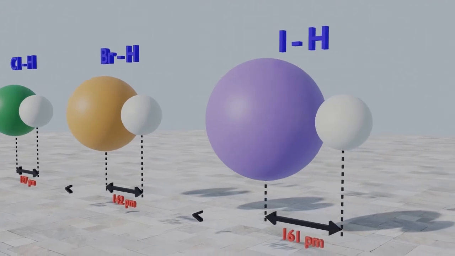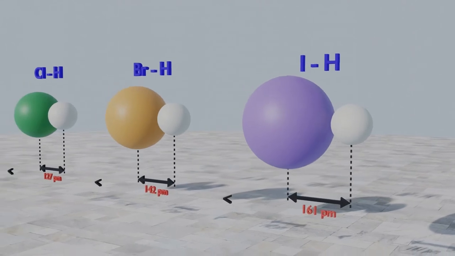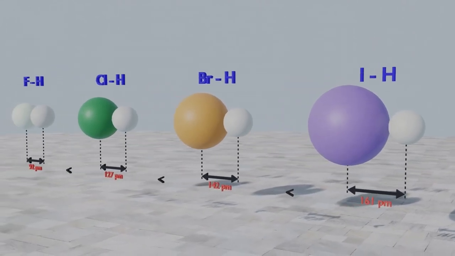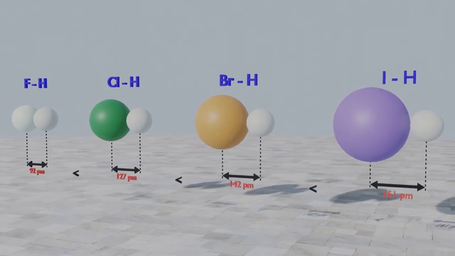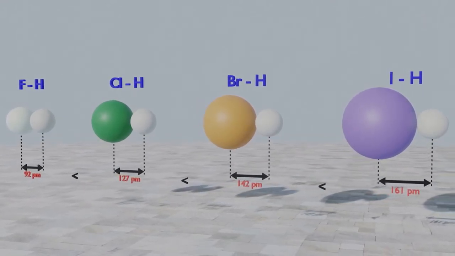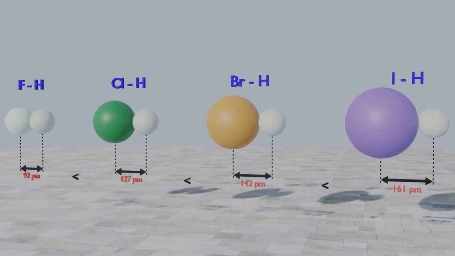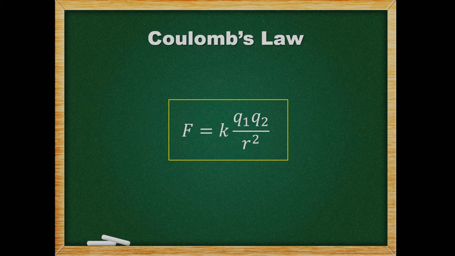Looking at the binary acids of the halogen family, hydrofluoric acid is the weakest due to the strong bond between fluorine and hydrogen. The strongest is hydroiodic acid, which has the longest bond length. Binary acids with more than one hydrogen atom are weaker because the presence of more hydrogen atoms bound to the central atom strengthens the bonds. This is a good time to recall Coulomb's law, a law which states that like charges repel and opposite charges attract, with a force proportional to the product of the charges and inversely proportional to the square of the distance between them.